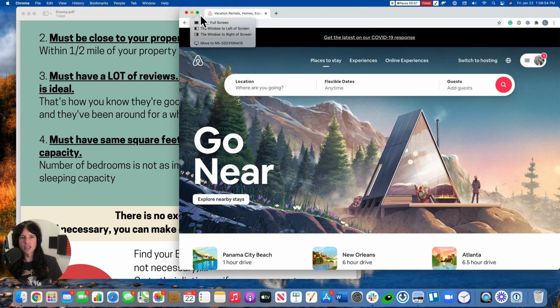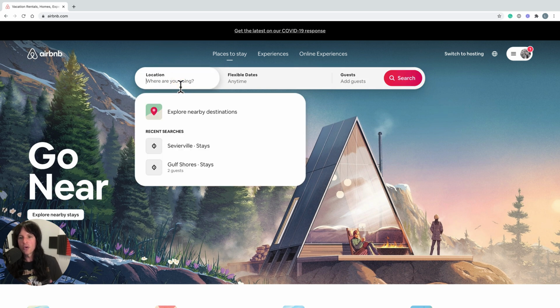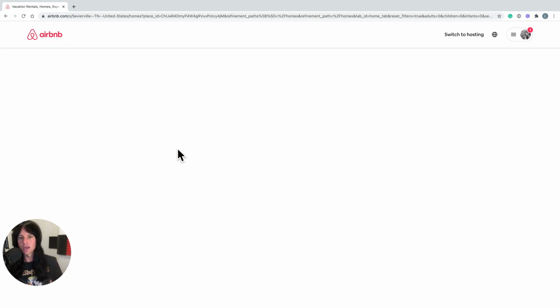And today we're going to actually enemy method one of my properties that I already own. I have over 2,000 reviews personally on Airbnb and Vrbo for properties that I actually own. Now, this can be used on property managers' websites as well, but for today's sake of argument, we are going to do it on Airbnb.com. So I'm going to log in or search as if I'm a guest. So not logging in as a host, right? I'd have to click this to go to my dashboard. I'm going to do this like I'm going to sleep in somebody's property.